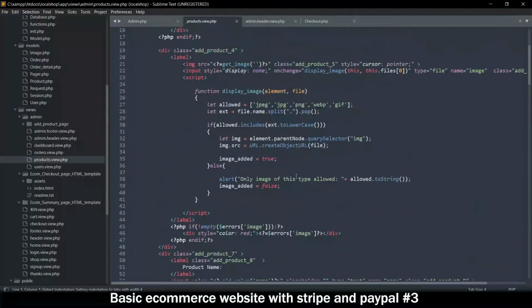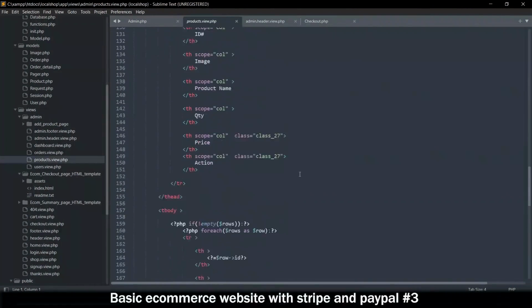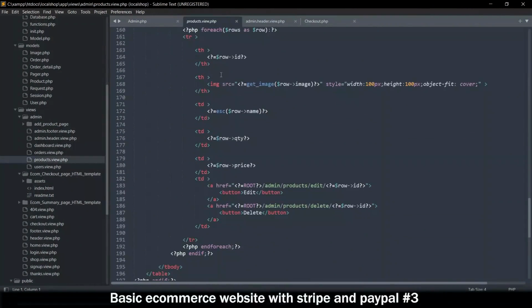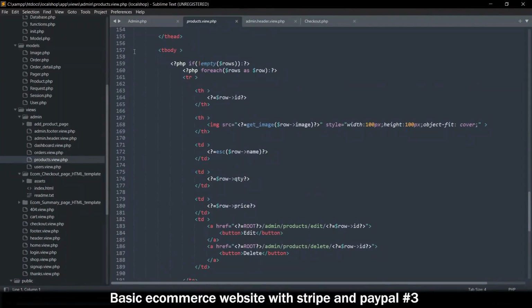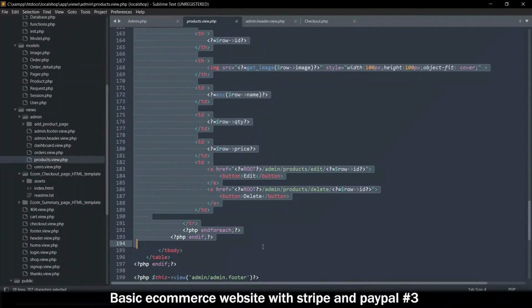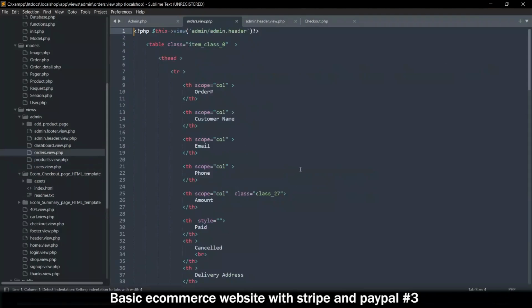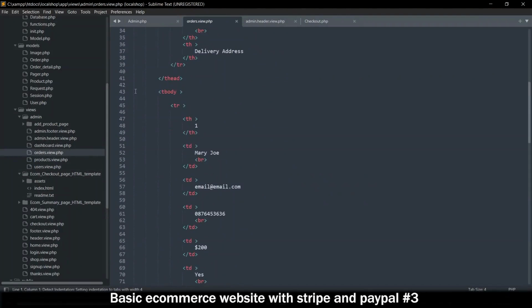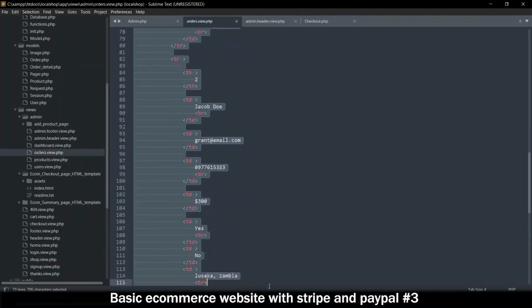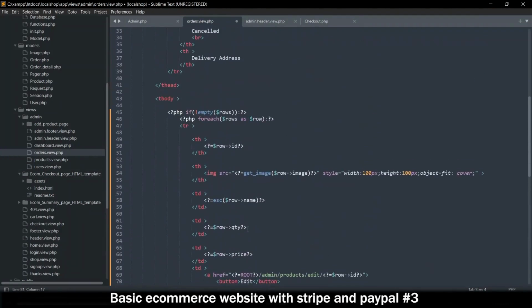And I want to grab, down here where we have this for each loop in the tbody, the entire tbody, and go to orders and replace this tbody with this one. Bam. All right.